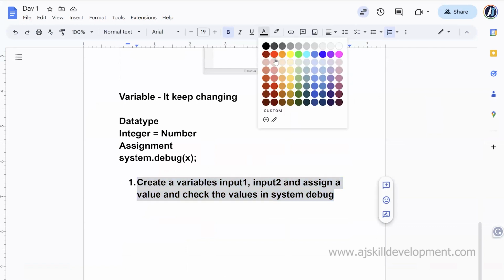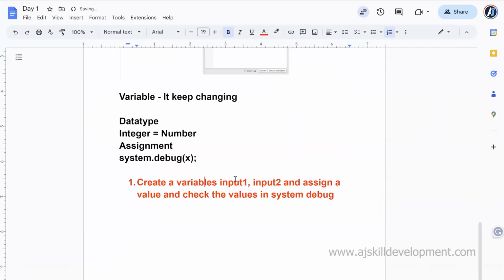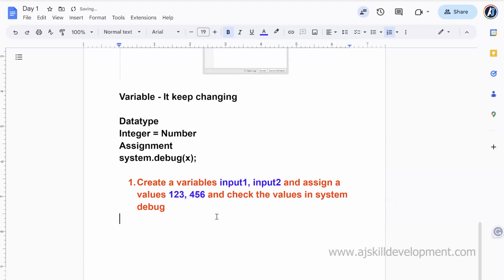So create variables called input1 and input2, assign values, maybe 1, 2, 3, 4, 5, 6, and check the values in the system debug. This is the very first task you are going to do on your own. If anybody faces difficulty, let me know, because we have learned something and now I want you to apply this.